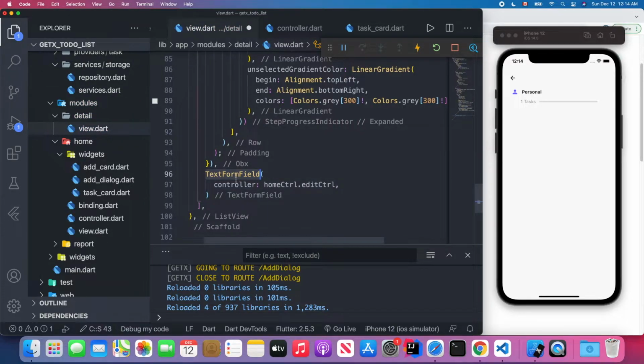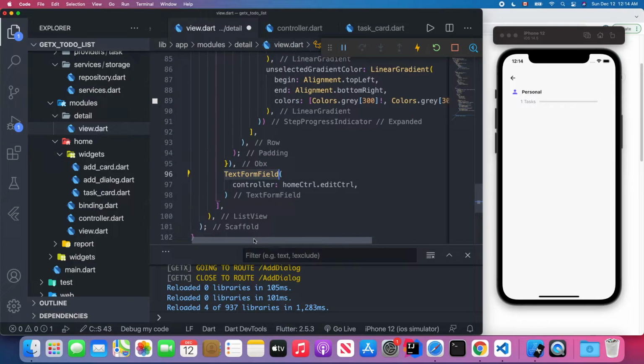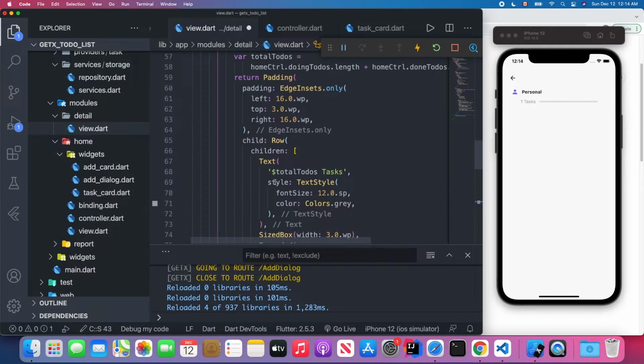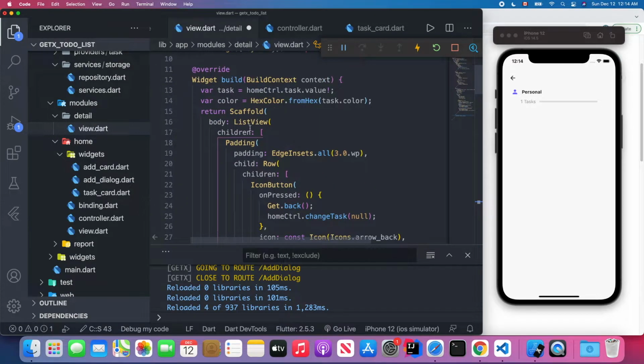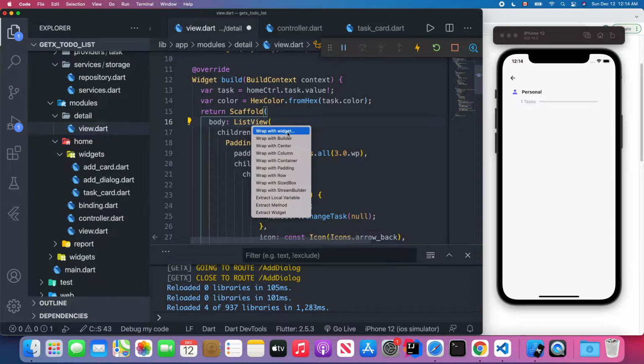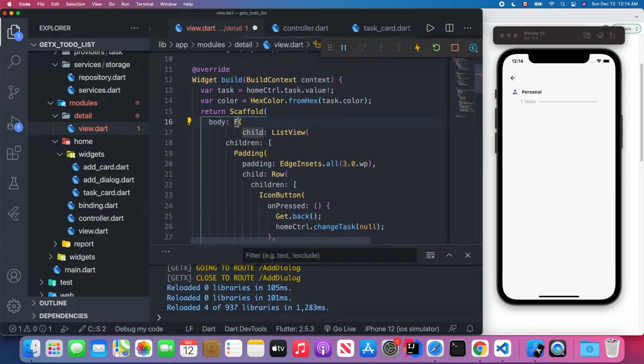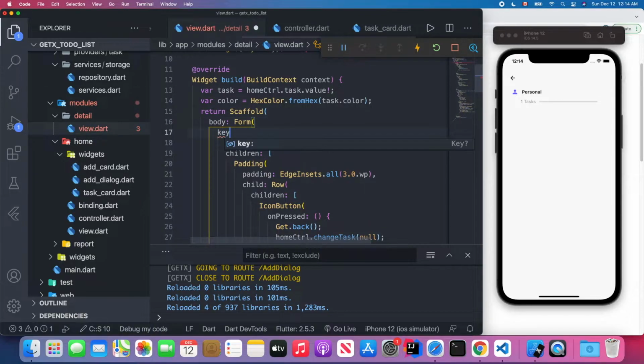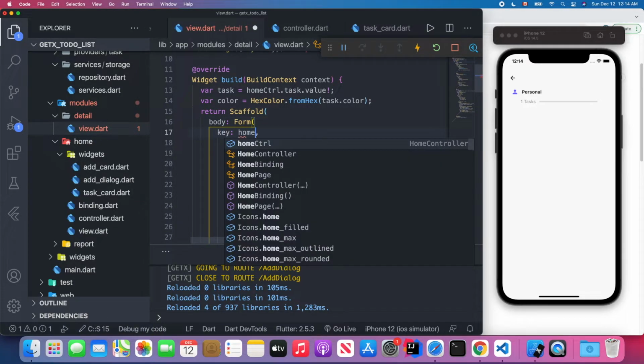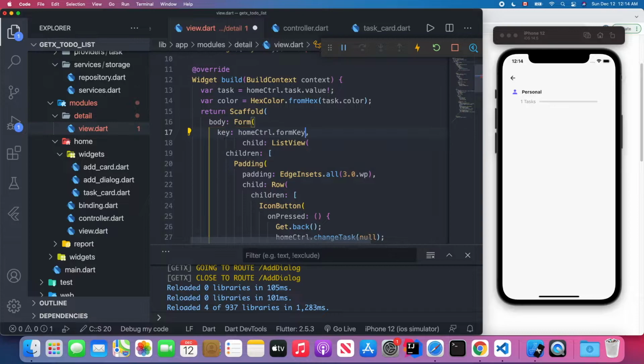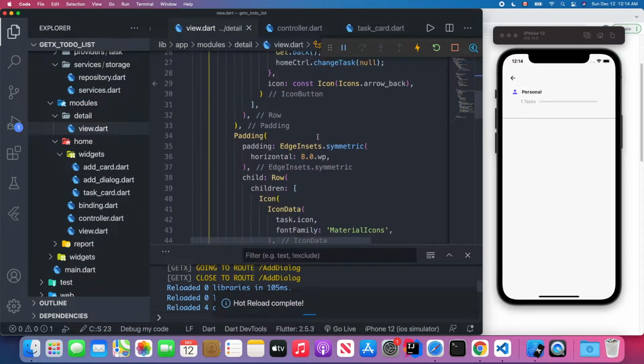And also, because we're using this TextFormField, I'm going to wrap this view with our Form widget. And also, we assign the key. Okay, so let's save it.